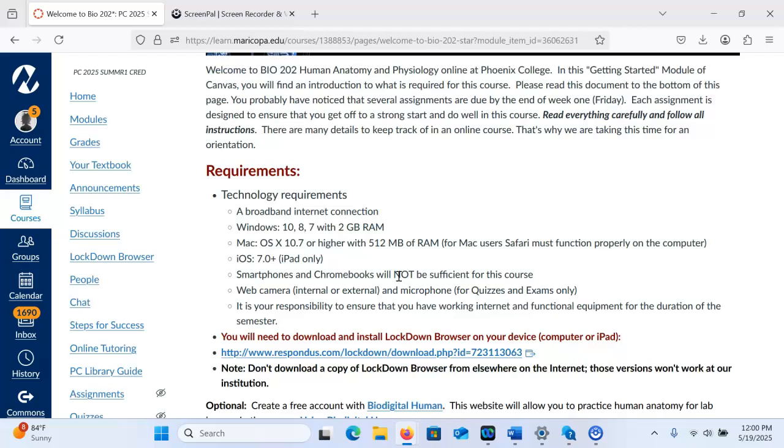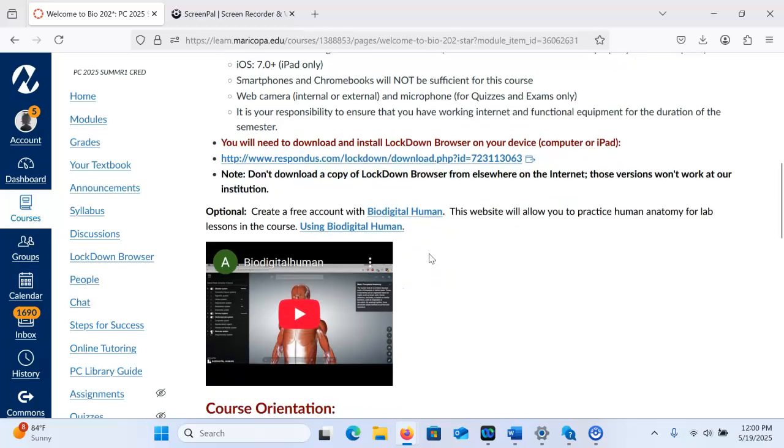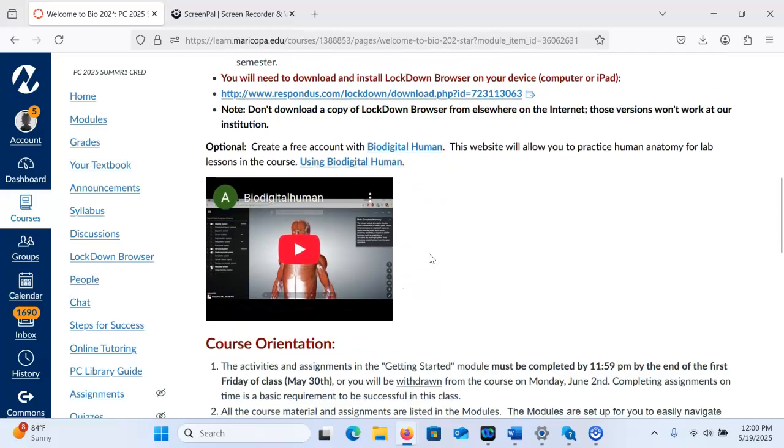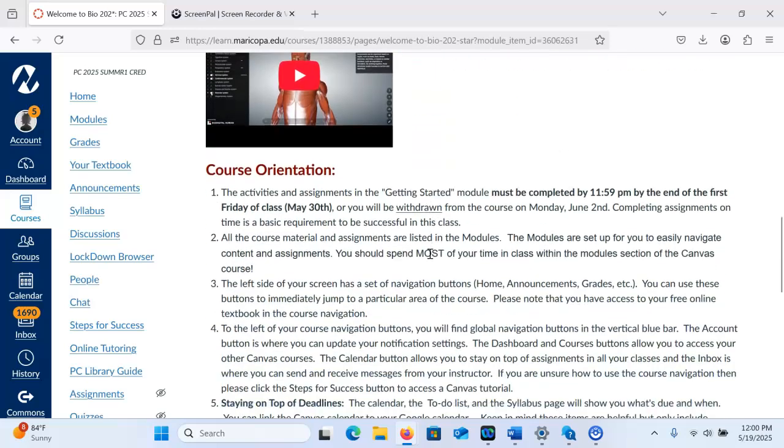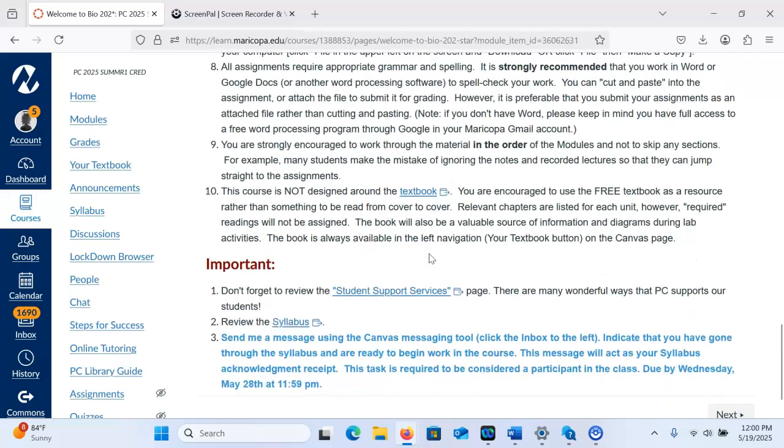For that, you'll need to contact the Student Help Desk. I'll show you where to find that in a moment. Next is information about the orientation and navigation of the Canvas course. And lastly, I've listed some important information, which includes a link to your syllabus and student support services.